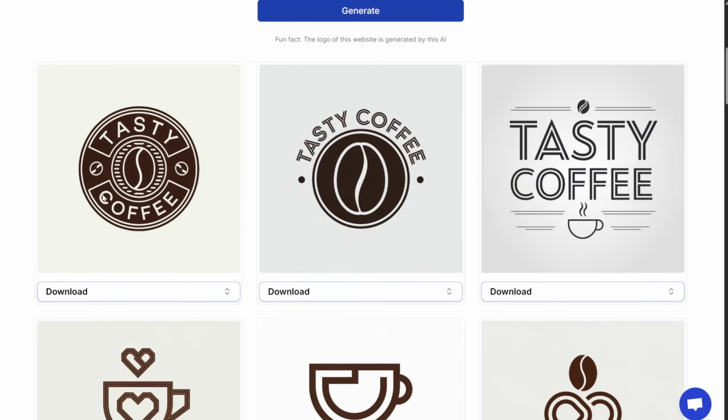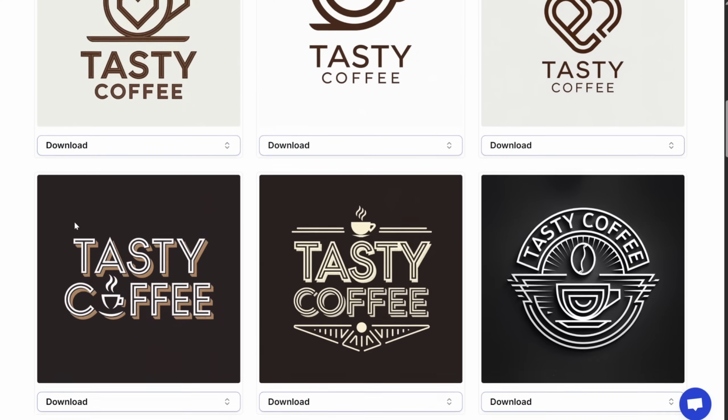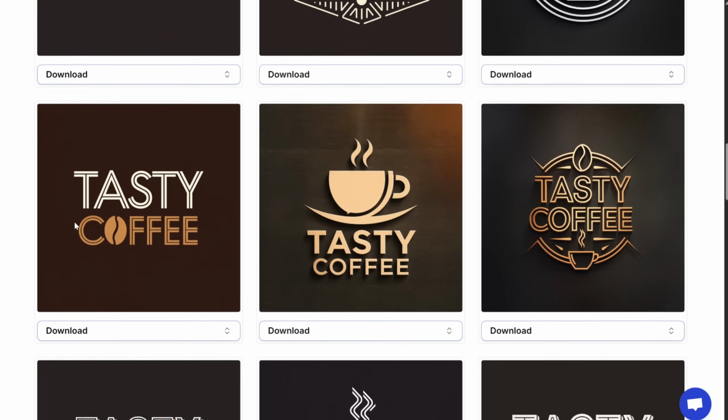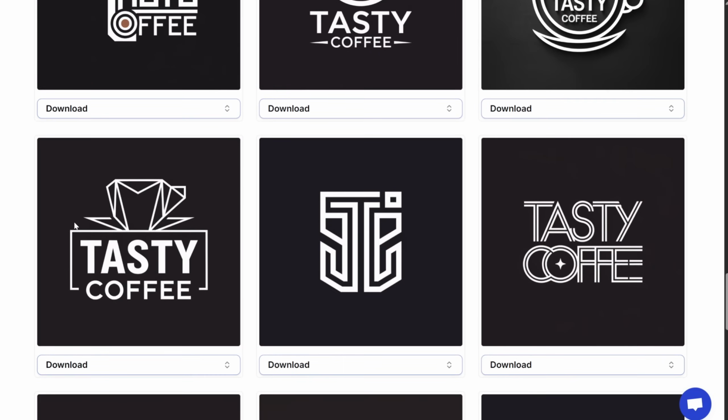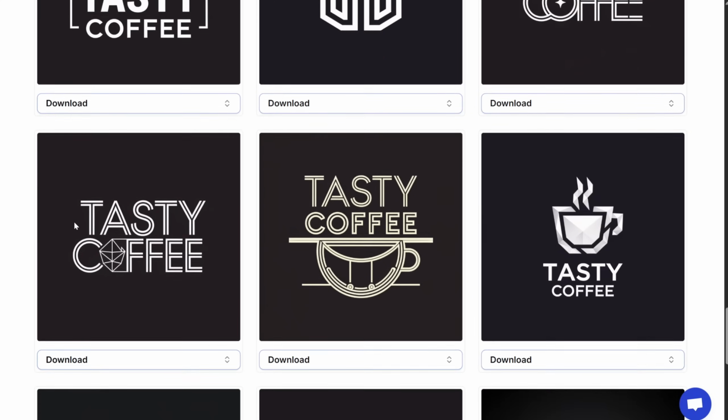Some of the logos were pretty original, but a few felt overly geometric, like too many lines and shapes packed into one design. There's no editor and no extra tools. You just get the option to download the logo, including a vector file. So, is it worth $5? Hard to say. On one hand, you do get vector logos right away. On the other, no free testing and expensive generations. I'd only recommend it if none of the previous tools worked for you.